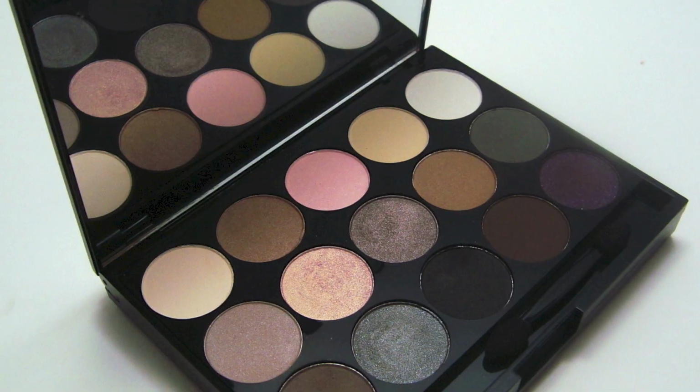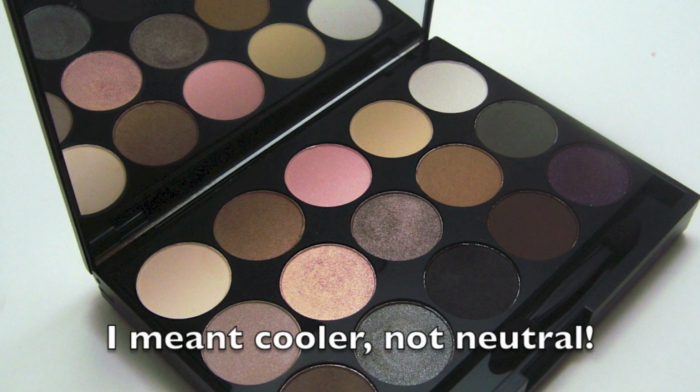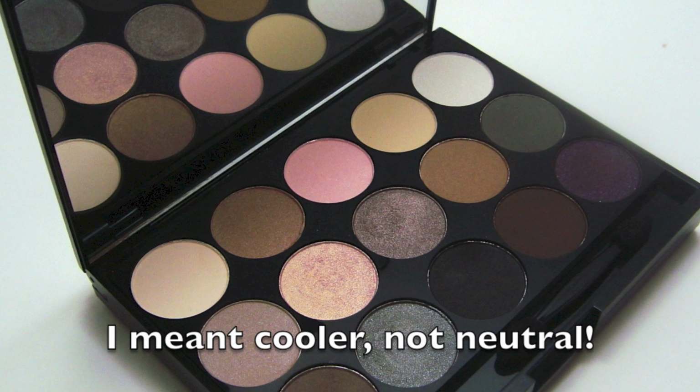First things first, this is a palette playing off of the naked trend, the naked buzzword that's going around, like with the Urban Decay palettes and the neutral palettes that have always been around and will continue to be around, because everyone loves a good staple basic neutral palette. The thing that attracted me to this palette was that it's way more neutral than any of the other naked or neutral palettes already on the market.